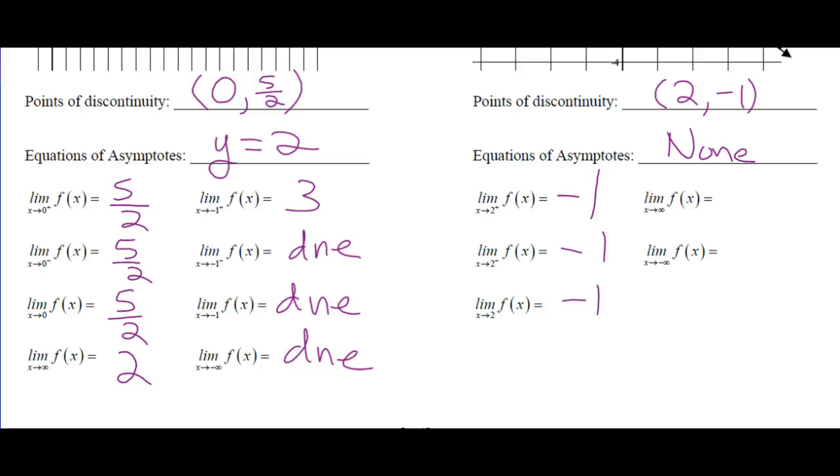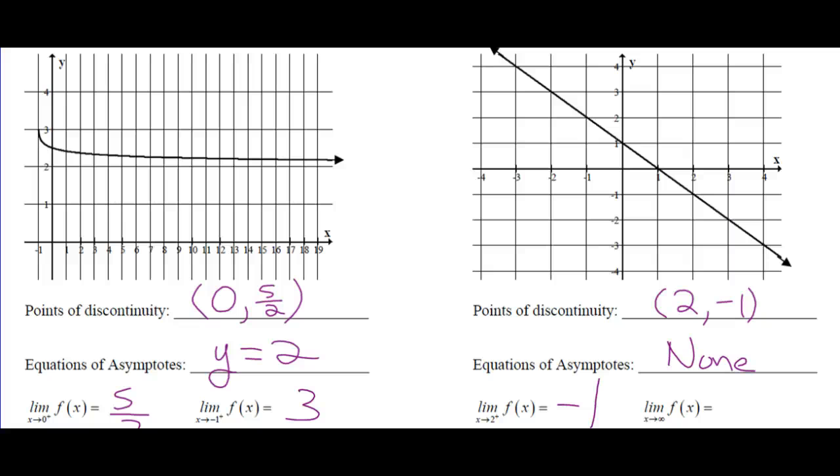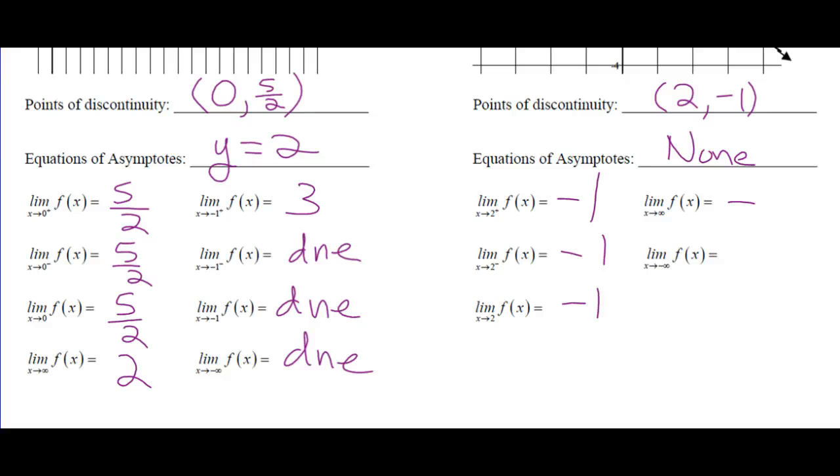Limit as x approaches infinity is? Well, where's it going to? Infinity. Which infinity? The right infinity. What's down here? Which infinity? -infinity. So this is -infinity, and as x approaches -infinity, we're going to positive infinity, which doesn't need a sign. No, you don't need a sign.